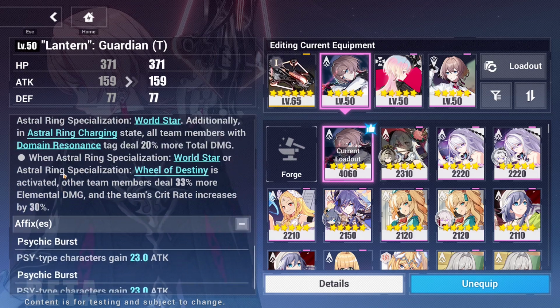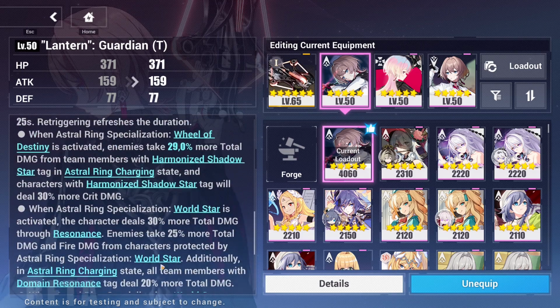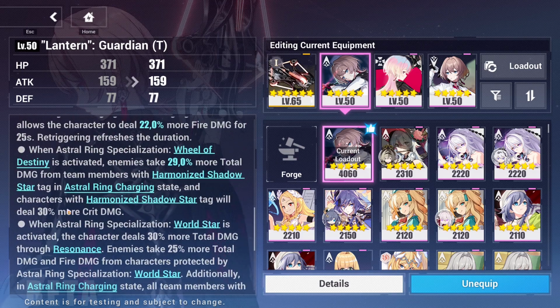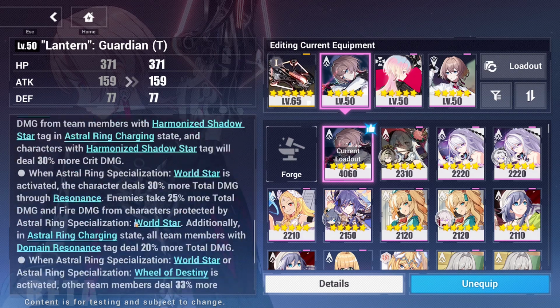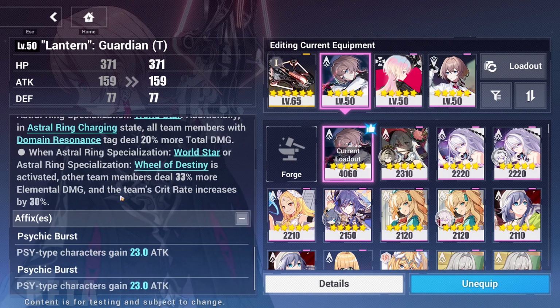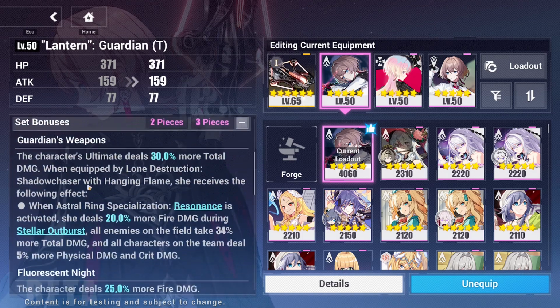With Gold Star or Wheel of Destiny active, other team members deal more elemental damage and they gain 30% crit rate. She also grants 30% more crit damage while Wheel of Destiny is active. So for a future physical damage character. And that's it for the 3-piece.